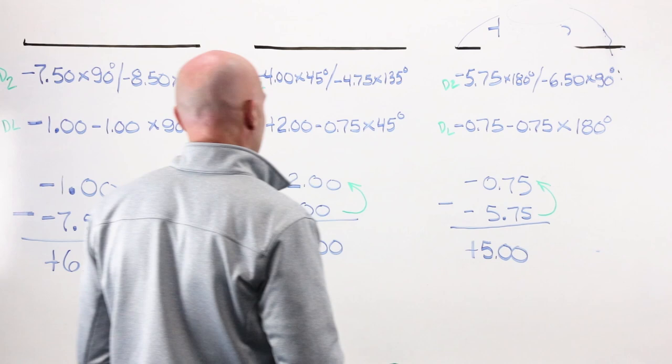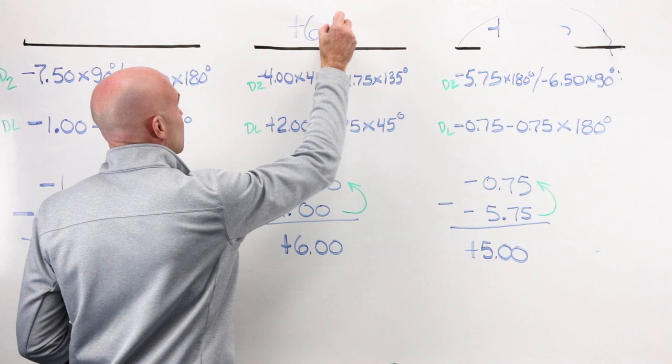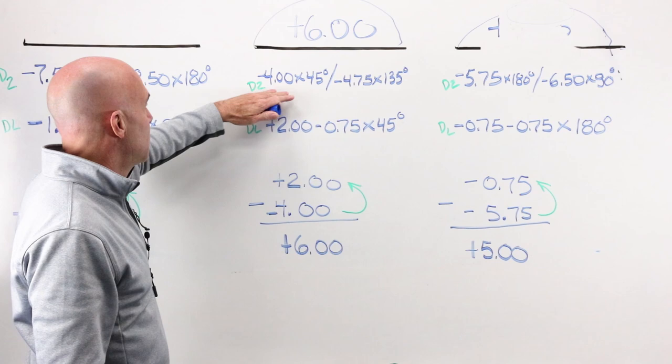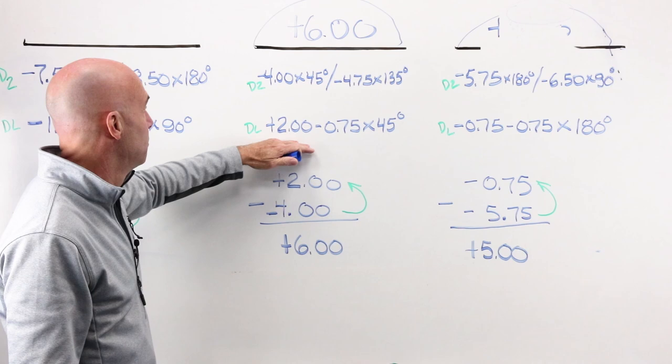This one, plus 6 as a base curve. If I have plus 6, I need to take away minus 4. I end up at plus 2. No hole. It's a plus lens. Thick in the middle.